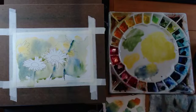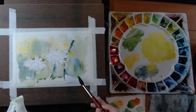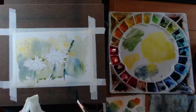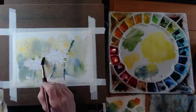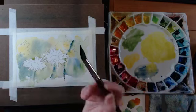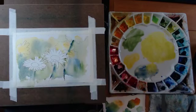I've also got a towel sitting on the table, though you can't see it here very well. And I also tend to get rid of the water off the brush there. So I'm drying off the brush and getting rid of that water, and then I'm going back in. I might pick up some water where there's beads of water. Again, my paper's at a slight angle, so everything's flowing down. You can leave those, they'll dry eventually, those beads of water, or you can try to pick them up. Okay.